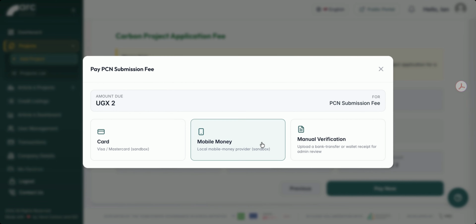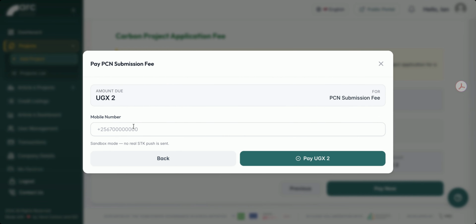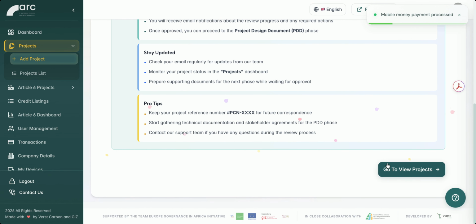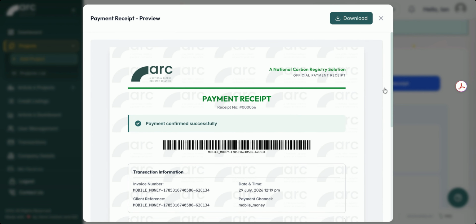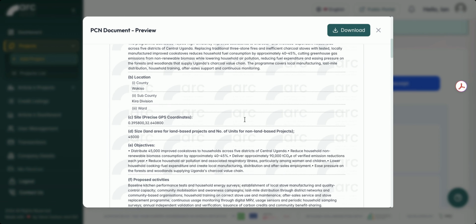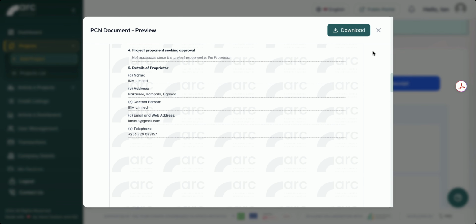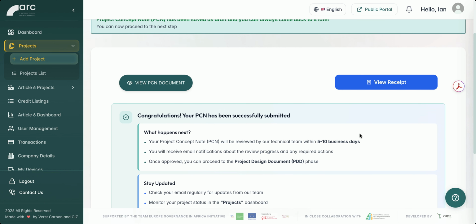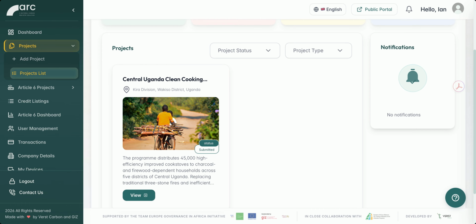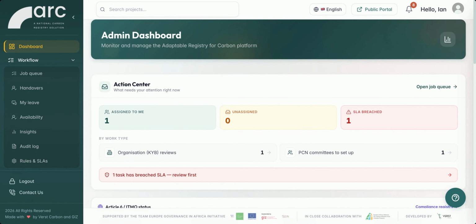Step 7 is payment, the concept note fee at the rate their ownership category attracts, itemized as the project fee, the transaction fee, and the total paid by card, mobile money, or manual proof, which the DNA's finance side approves. And once payment is made, the receipt is right there to view, and the entire concept note can be downloaded as a single document, every response they gave in one file. The submission is confirmed with a short "what happens next," and they can track it from their dashboard.